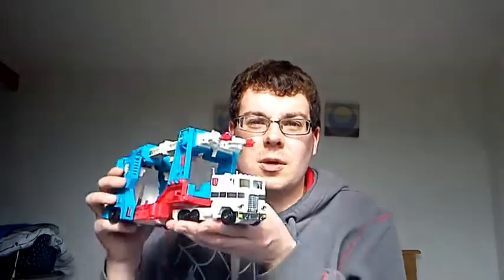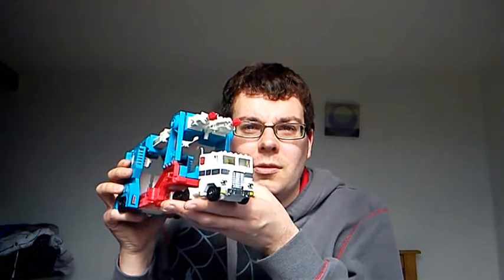Hey guys, I wanted to review a special figure this time. It's a figure from my childhood that I never actually had as a child. All my friends had the figure when I wanted him, but I never managed to pick him up when I was a kid. I picked him up a few years back and then I stupidly resold him. However, just last month, with some birthday money, I repurchased the figure on eBay, and as you can guess from the title, it's this chap here, G1 Ultra Magnus.